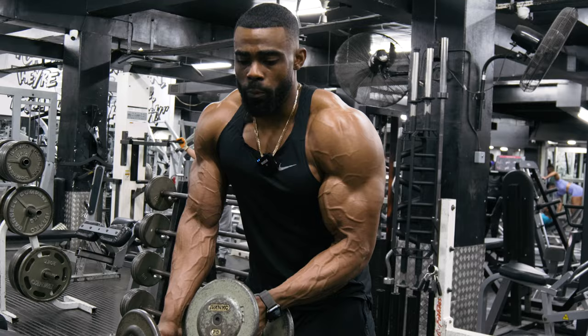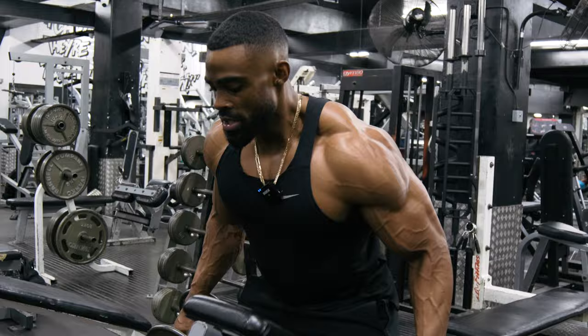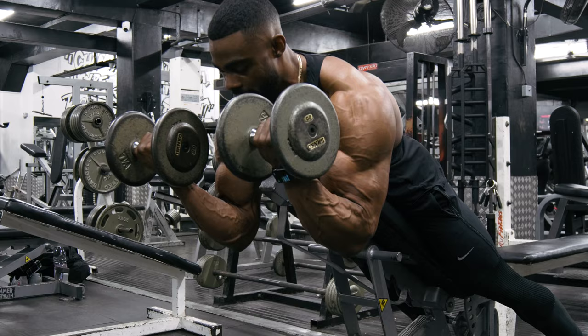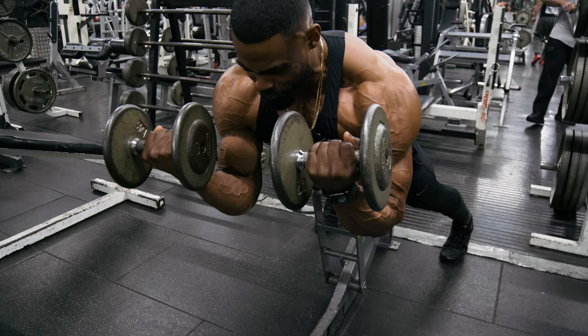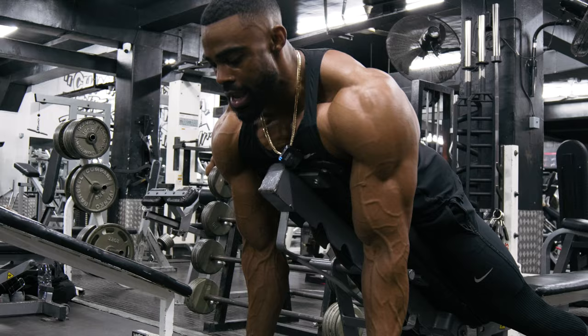What equipment you use is down to preference — you can use dumbbells, a straight bar or an easy bar. Today we're using dumbbells. Chest over the bench, hands in front of your shoulders, then curling up. Try and squeeze the crease in your arms as hard as you can. You get most of the tension with this exercise at the top of the rep. Always focus on controlling it — make sure the dumbbells don't swing back on the way down. Double digits with your reps, anything between 10 and 16.